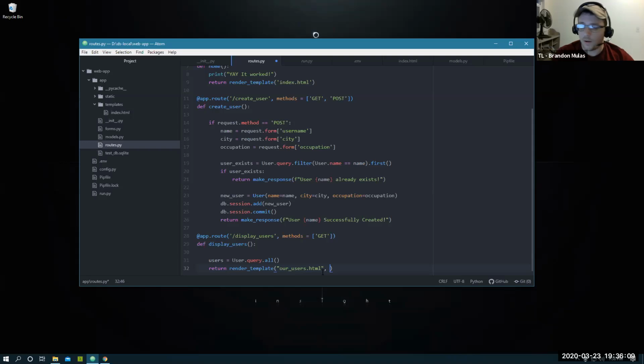So in this case, we're going to call it users equals users. Just keeping it simple. This is going to be the variable that we'll reference later in our HTML file. And this is where the information is actually coming from. This variable here is the result of our query. So now we're passing this information into this HTML file. Pretty simple, right? So we've queried all of our users, and now we want to return those. So we need to create this template, our users.html, that uses this user information. So we're going to do that now.